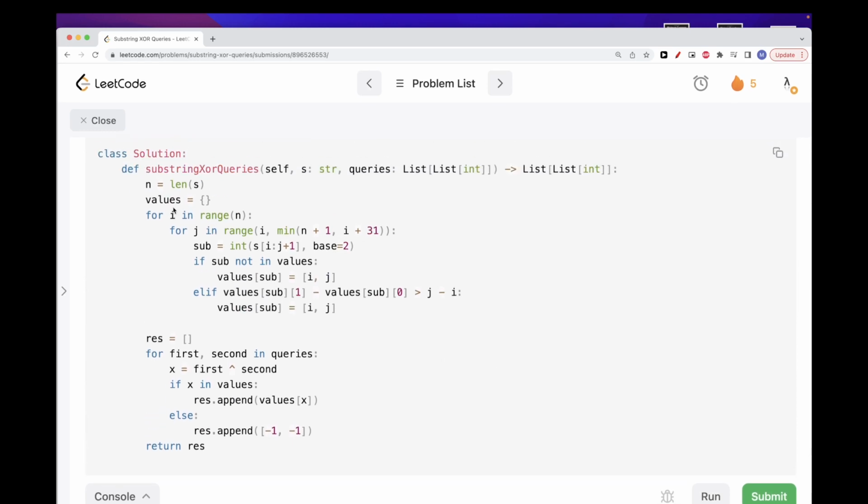Okay, so pretty straightforward. The main idea here is that if you get something where O of n squared doesn't pass with a substring, think about, can we still do substring but limit the size of the second loop? And this often works either with binaries or with alphabet letters, because if they are all lowercase, then you just need to iterate for the possible lowercase letters, which are just 26. Or even you can add uppercase letters, and that still would be a constant number. So that's the main idea here. The second idea is this XOR operation, the fact that you can kind of arrange it to have x equal to first XOR second.